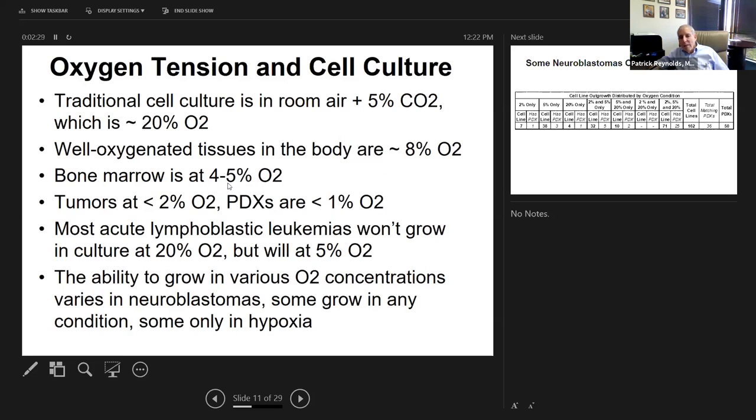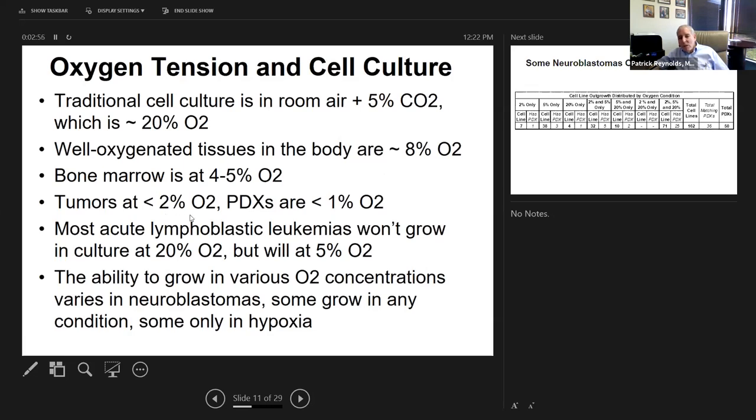And not only is that in the older literature, but when I was at Children's Hospital Los Angeles, we actually got the IRB approval to check this out, and we found that this is true in children as well. The older literature was in adults. So it's really down around 4 to 5%, and that's in non-metastatic involved marrow. It's probably a lot lower in the marrows that have a lot of tumor in them. And then the tumors are somewhere below 2%, depending on where you look in the literature for this.